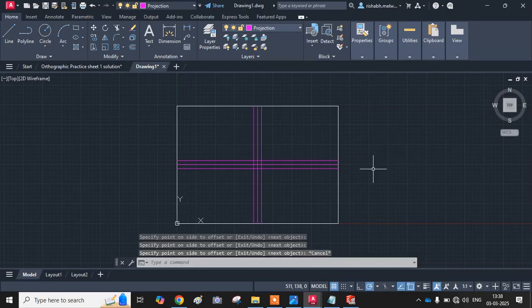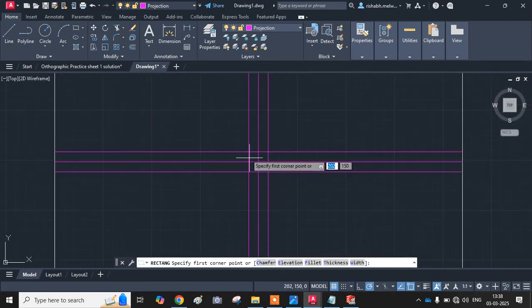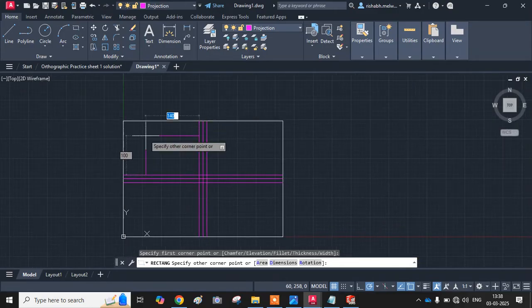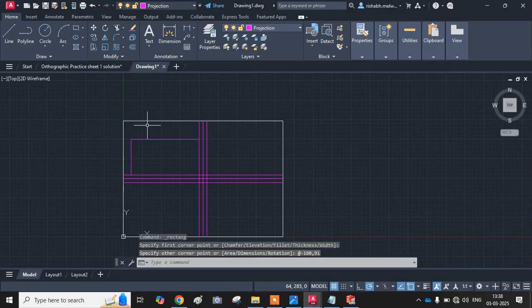Okay, now what I will do, I will draw 3 rectangles. How to draw rectangle? Understand. See, I am still in projection layer, I'll go to rectangle. First rectangle I will draw from this point. Okay, like this. What is the length? 180. So at the rate, I want to go on left side, na? So minus 180. At the rate minus 180, comma. What will be y distance? Height 91. Enter.